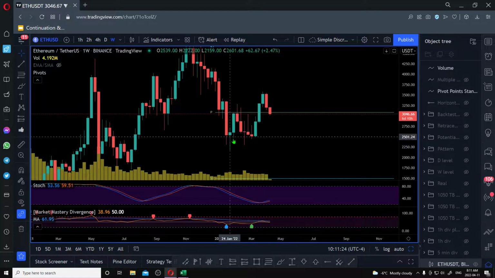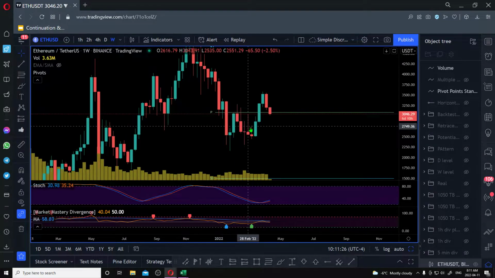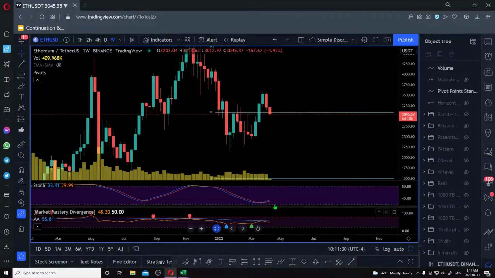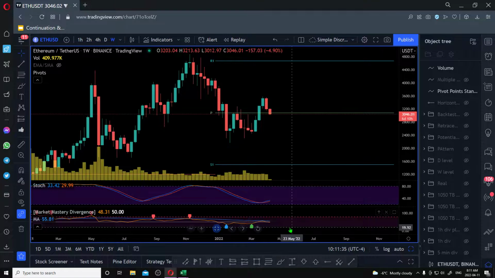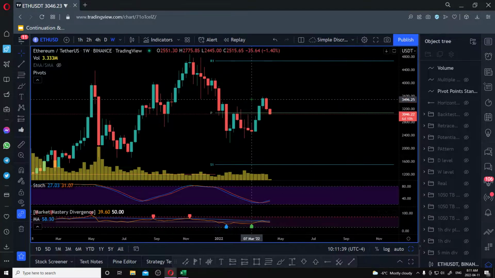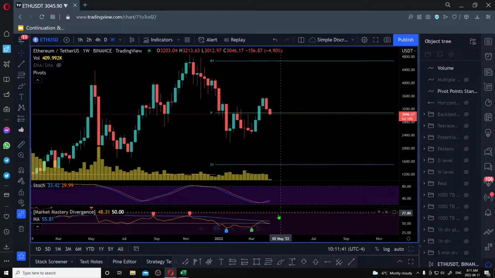Do keep in mind we did have that double bottom, so this could just be initiation of the uptrend. Especially since the stochastics is rising. But what we want to be careful about is the fact that the RSI is still below this 50 moving average, and it actually rejected on it right at the top here. It rejected that 50 moving average and is going down right now.